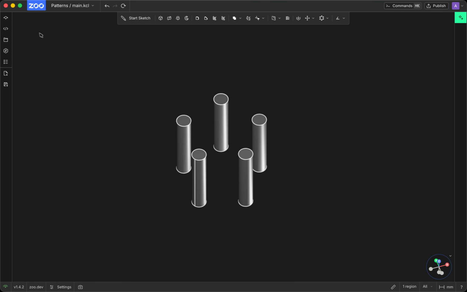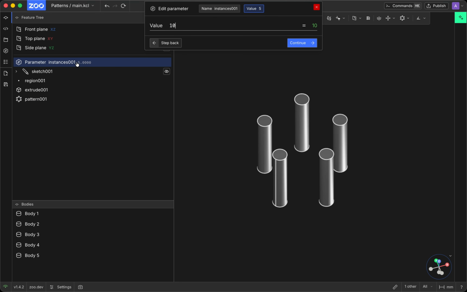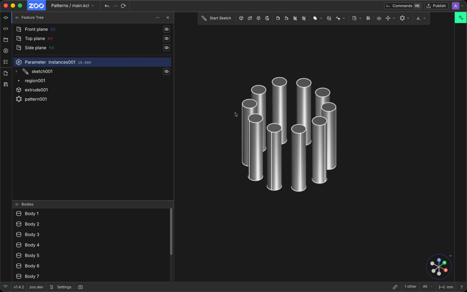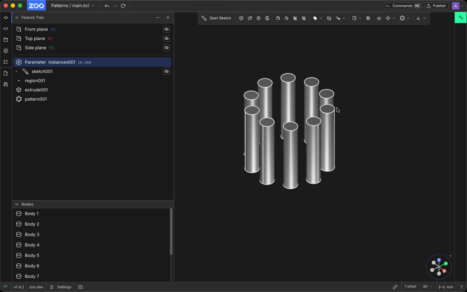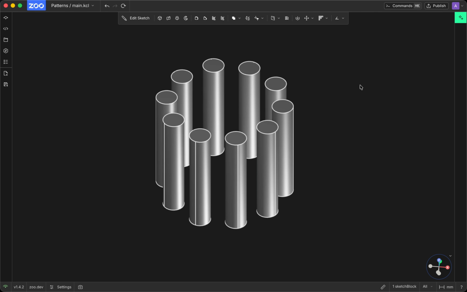There we go. I hit submit, and as we can see, we have 5 new cylinders going around in that circular orientation. As I mentioned, we had generated that parameter, so I could go in here, bump this up to 10, and have quick control over how many parts I'm working with. So maybe from here, I'm using this to subtract away, create some sort of geometry, but we have that nice control over my pattern.